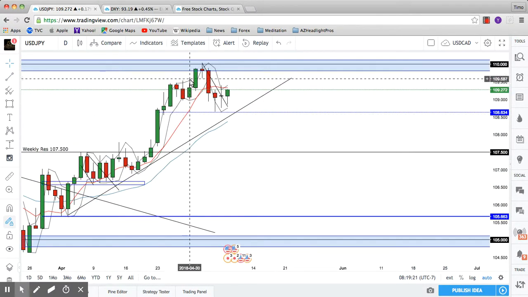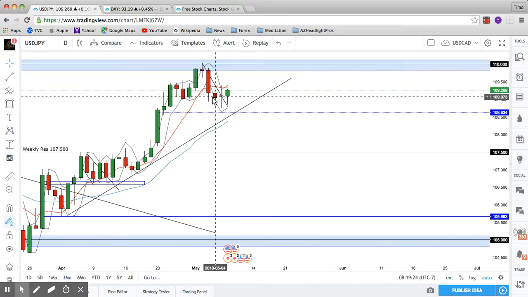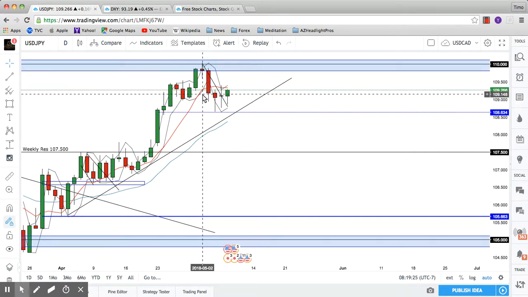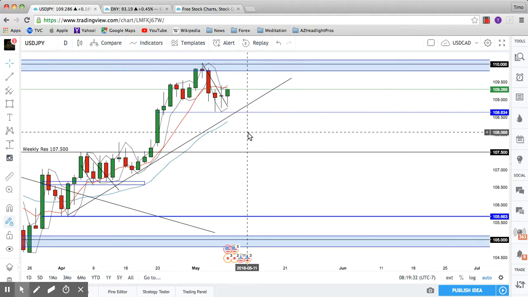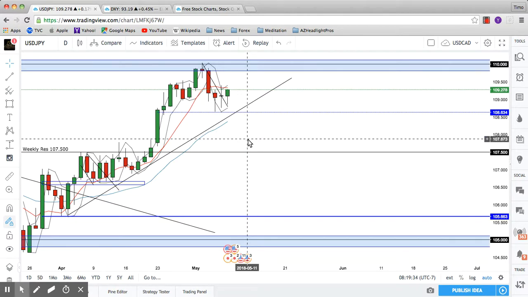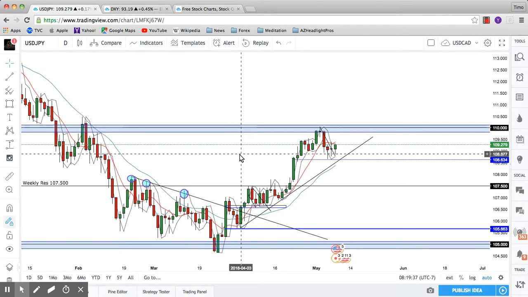Now, I understand that we did have an evening star pattern here, and you have a lot of shorts in this range from 109.17 down to daily support of 108.63 that are being trapped simply because they're not following the Forex rules. Forex is not about winning. It's about being right and following your rules. Okay, you win when you follow your rules. If you win or lose the trade, you win when you follow your rules.